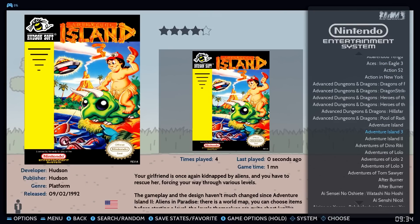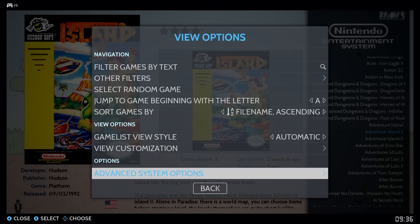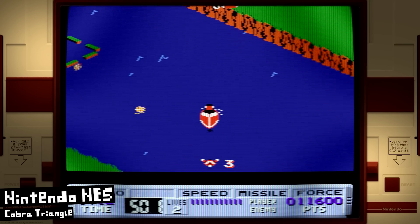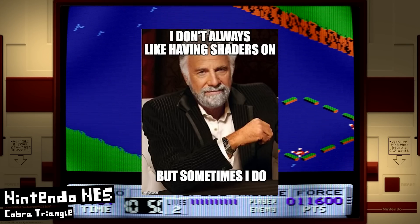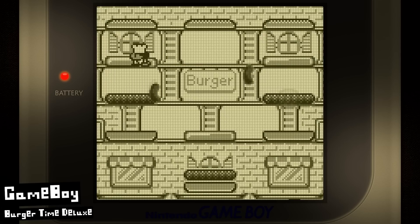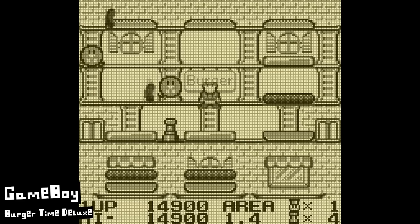Let's try some NES — this is Adventure Island 3, and yeah, it's working good, as expected. If you press the select button and go to advanced system options, you get all the emulation options right there. One thing I like to do on old retro systems is apply a shader — this is the curvature shader and it makes it look like it's playing on an old CRT. Then I tried BurgerTime, but the overlay covers a big part of the screen so it's not really playable like that. This is just the Bonocera default, but if you want to fix it you'd have to manually go into RetroArch and resize the game screen. So I'll just disable the overlay, and then it's working great — full screen BurgerTime action.